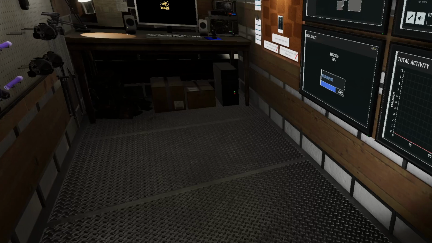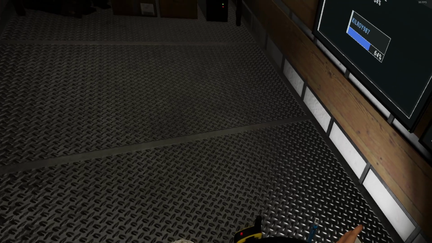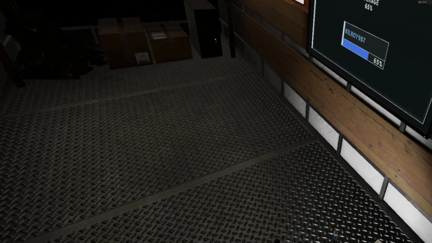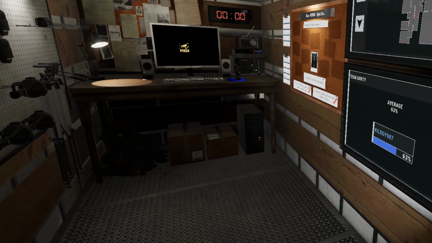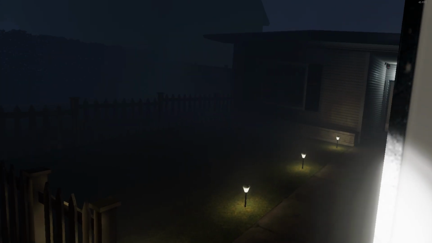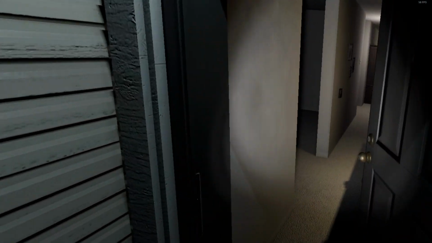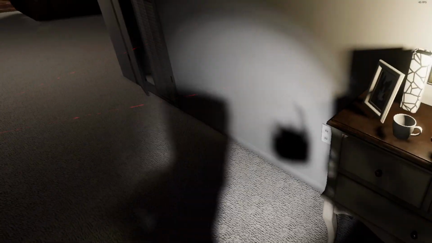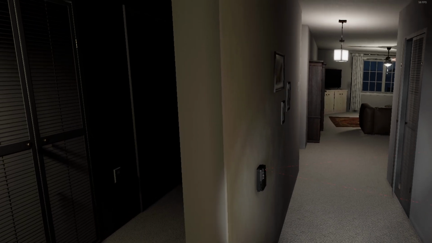What do we have here? All I did was stand in the light. I think we have a Moroi. All I did was stand in the light, and the Paramedic answered me, and I stayed in the light the whole time. Is that right? Okay, so let me turn that light on. I'm going to stay here for another 30 seconds. Oh, is that 66?